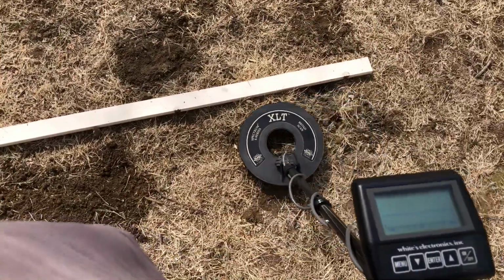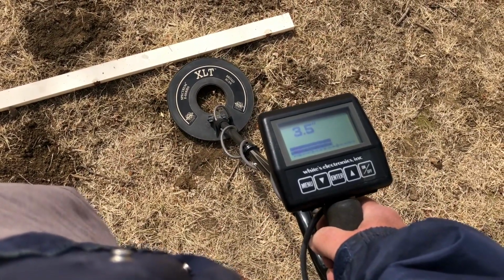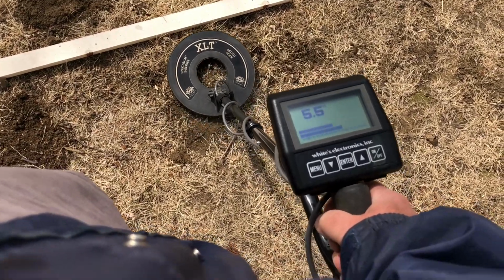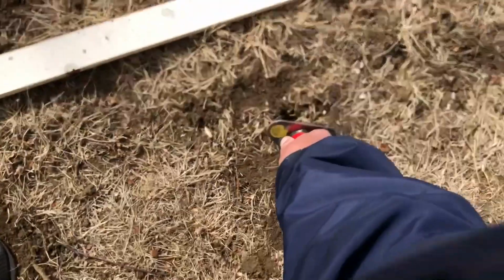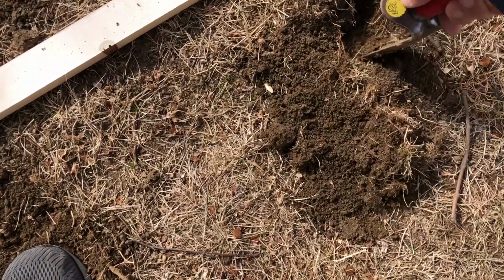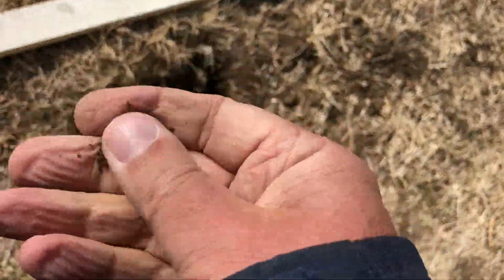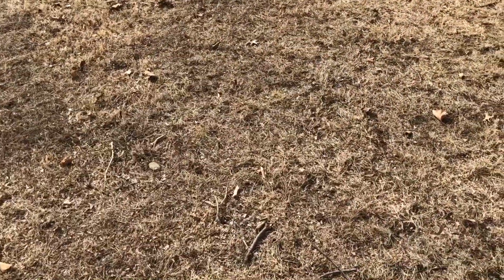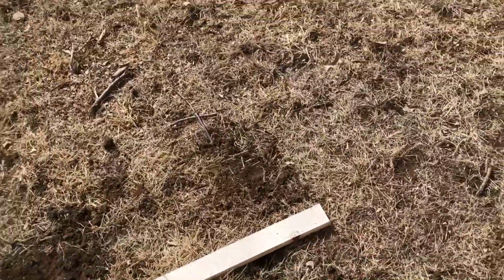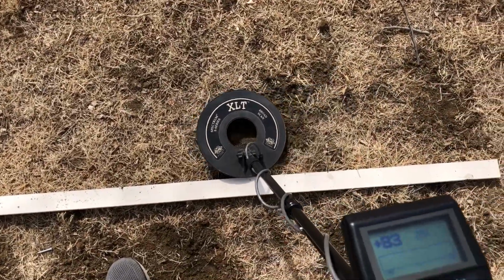Got a couple left. This should be my nickel. Right here. Buffalo nickel. Got a couple more left down here too. One thing I would say is that I'm using a pinpointer on here, and that's right here. And that sure beats the heck out of not having one if you don't have a regular one. So, quarter, 90%.